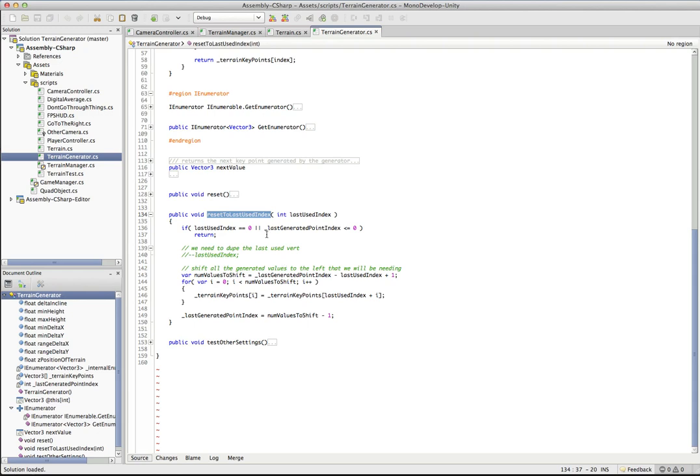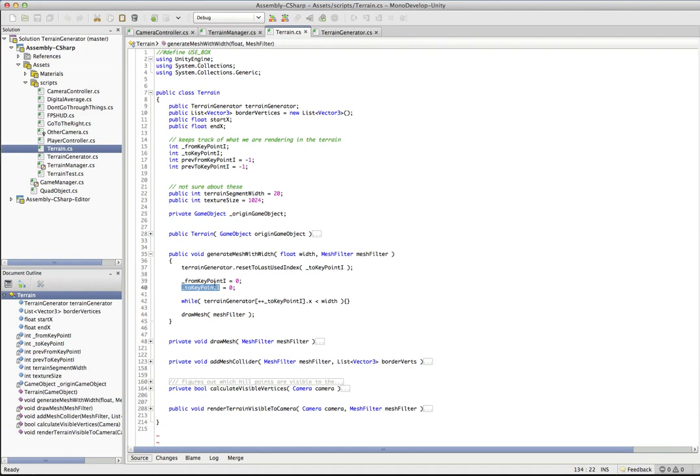So if we reset it to say mesh 1 ended up at an index of 100, once we go on to mesh 2, we can reset this and wipe out all the old values. And it'll save the last couple values here. You can see in this little loop here, we shift some of the values so that they start at 0 again. This way each mesh can start asking for an index of 0, and it's still going to line up properly.